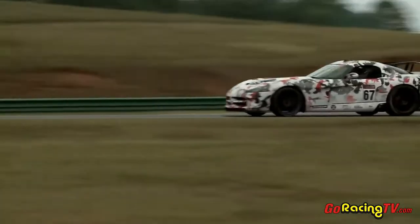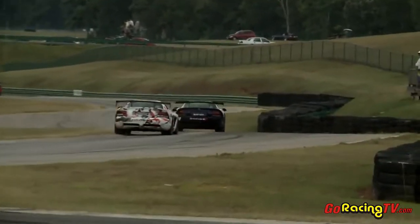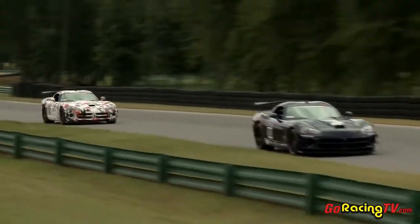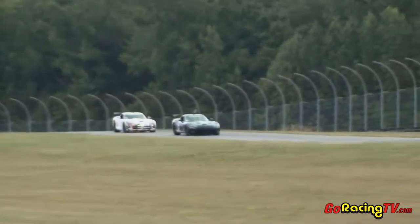All of these events are sanctioned by Viper Days. The whole idea behind Viper Days, when it started out, was to get Dodge Viper owners off the street and onto the track. And then once you get onto the track, most people want to go a little bit further through driver education, and then actually end up in something like the Viper Racing League, and every new Viper seems to be more suited for the track than the last.